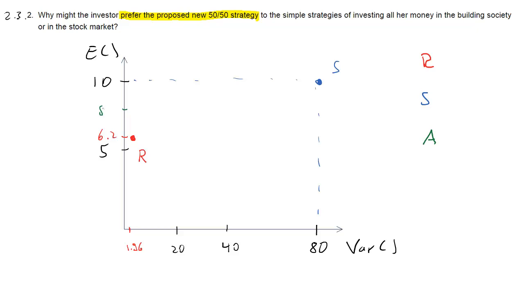So now the amazing thing is that if you mix these 2 under certain circumstances, in particular if the covariance isn't 0, we'll find that our combination here, A, isn't on the line between R and S. In this case, the expected return is halfway in between due to the 50-50 weight, but the variance or risk is much closer to the less risky asset. Now, that's a good thing because we don't like risk. So we shared the expected return halfway, but risk-wise we got much more of the less risky asset. That's pretty cool. It's called diversification.